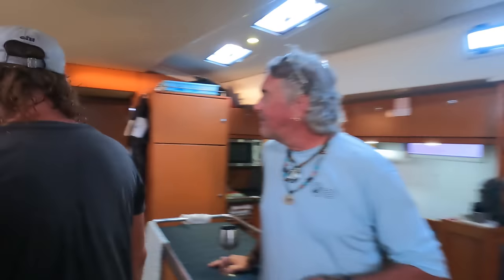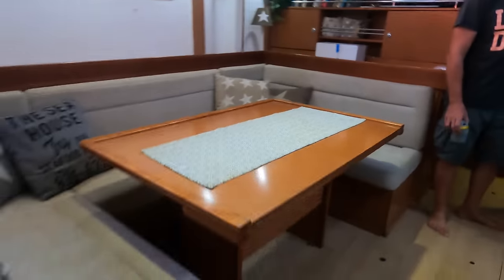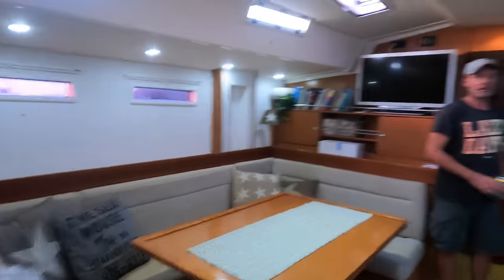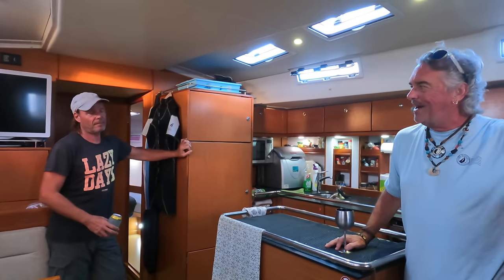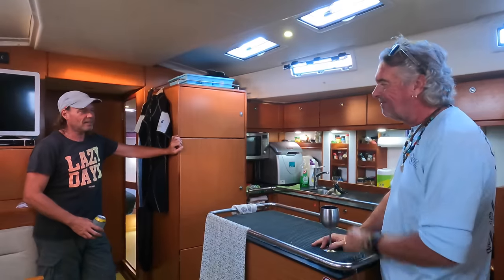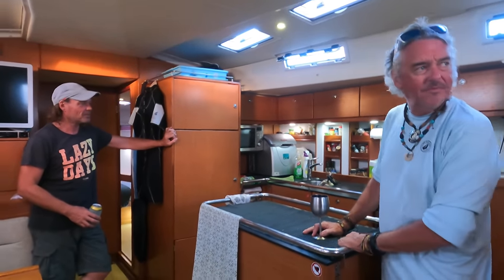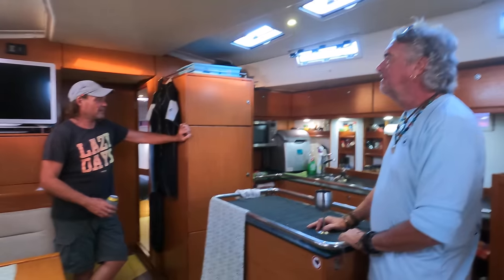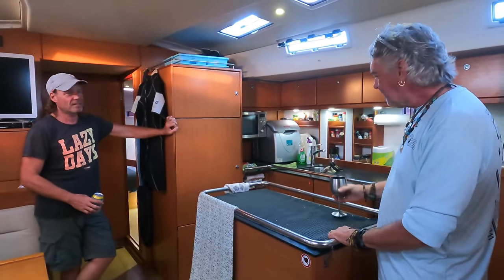It's about the same layout, a little bit wider than ours. Yeah, but the same layout as Sophisticated Lady, like the big aft cabins. But you've got the big garage in the back. Yeah, that's the extra 5 feet back there. It's not a very controversial or special design or anything. I would say it's very traditional.